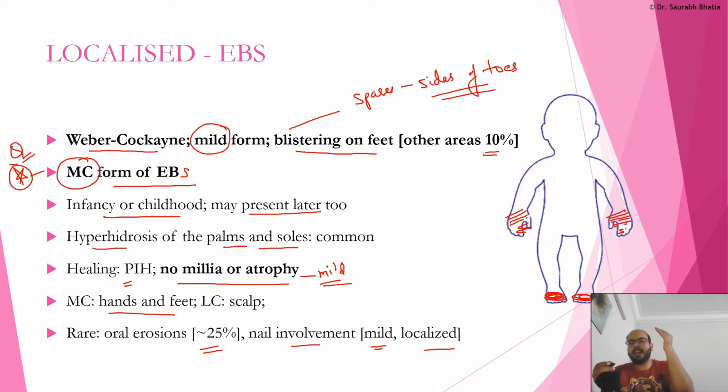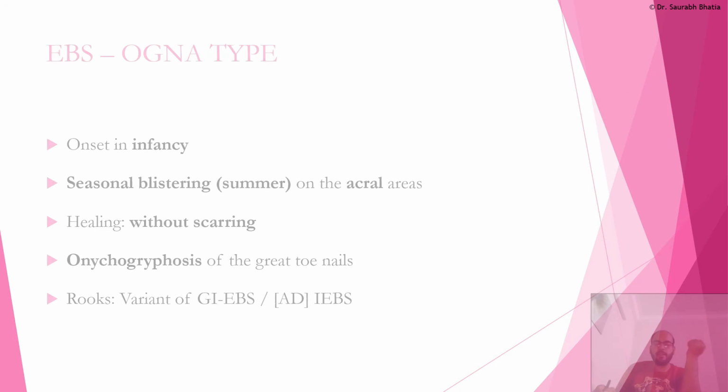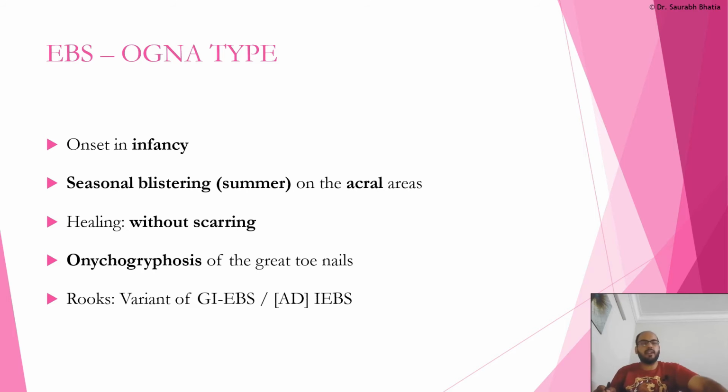So now you can understand as we move from generalized severe to generalized intermediate to localized, the level of severity and the distribution extent is also decreasing. So after that, we'll start the other subtypes of EBS, and they are in significant number. But at the end of the video, I'll show you a good mnemonic to remember all of them as of now. Of course, with further research, new and new subtypes might be added. We'll change our mnemonic then.